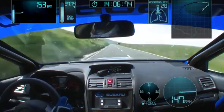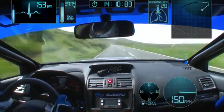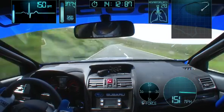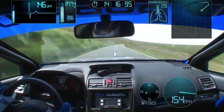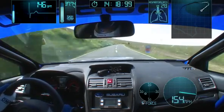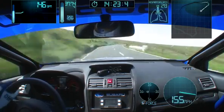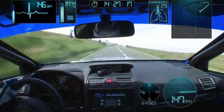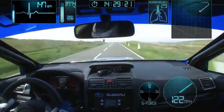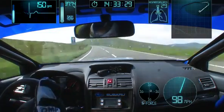Good time to have a look at your gauges, make sure the temperatures aren't too hot, tighten your belts if you want to. And once you get to the top you can start thinking about the attack all the way down the hill, which then puts a lot of pressure and heat into the brakes. From memory I went a bit wide on here, the car just slid a bit sideways. There you go, then back on it again.